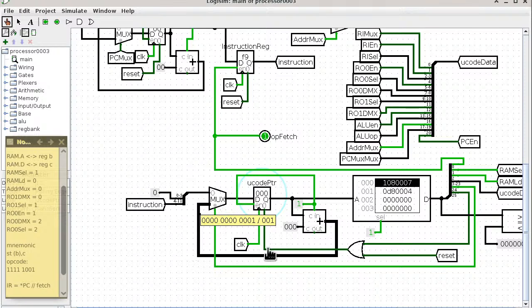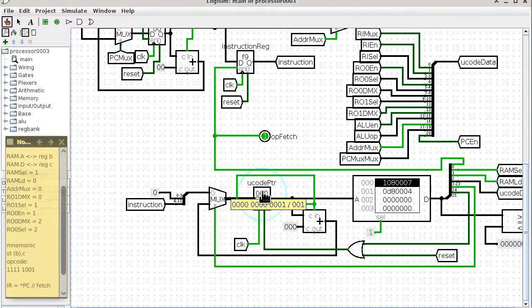So this input goes around to an adder, and the adder always has K0, or carry in, as a 1, and it always has Y, which is the other number that we are adding, being a 0. So it's really just incrementing all the time. If the output of the microcode pointer is 0, then the output of the adder is just 1. This is routed back through the multiplexer into the input of the microcode pointer. And remember, the microcode pointer updates on the falling edge. So when I type Control T for another transition of the clock, the microcode pointer will now increment to 0, 0, 1.